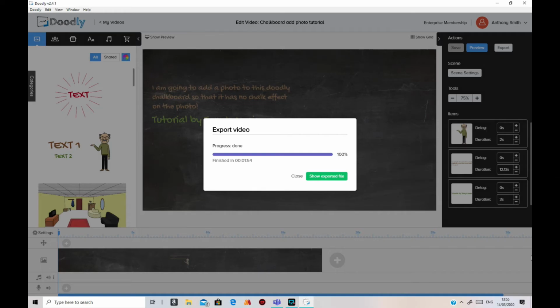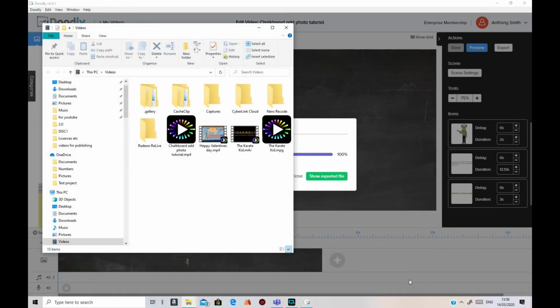Right, that's finished now. I'm just going to get the mouse back on so I can click the actual folder to open the folder which the actual video is in. Just give me a minute. Okay, there we go. There's the folder up with it on, and I'm just going to get rid of Doodly. Turn off Doodly, that's it.